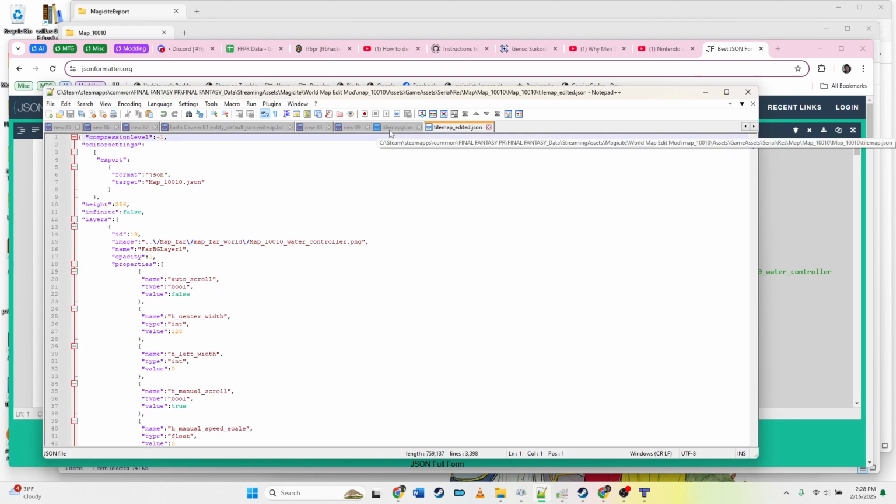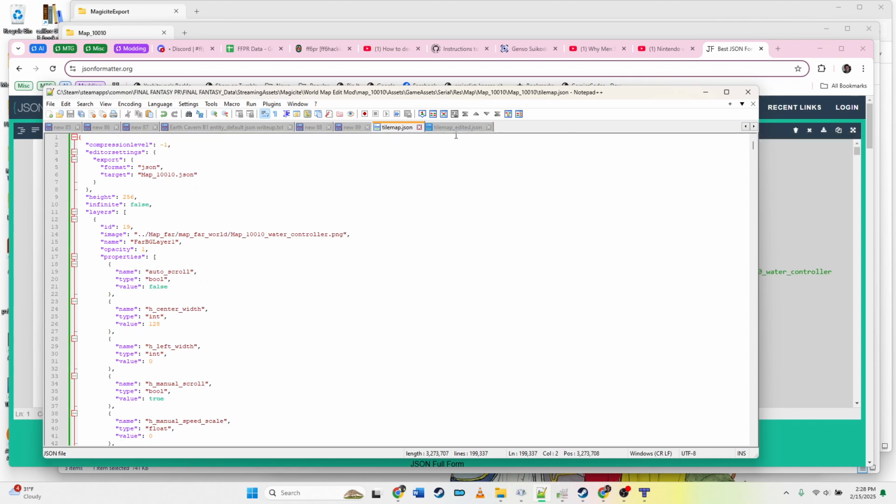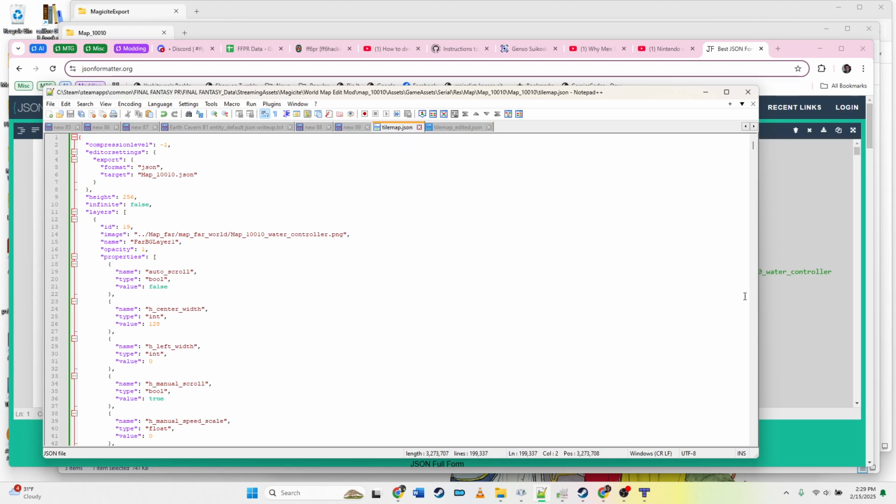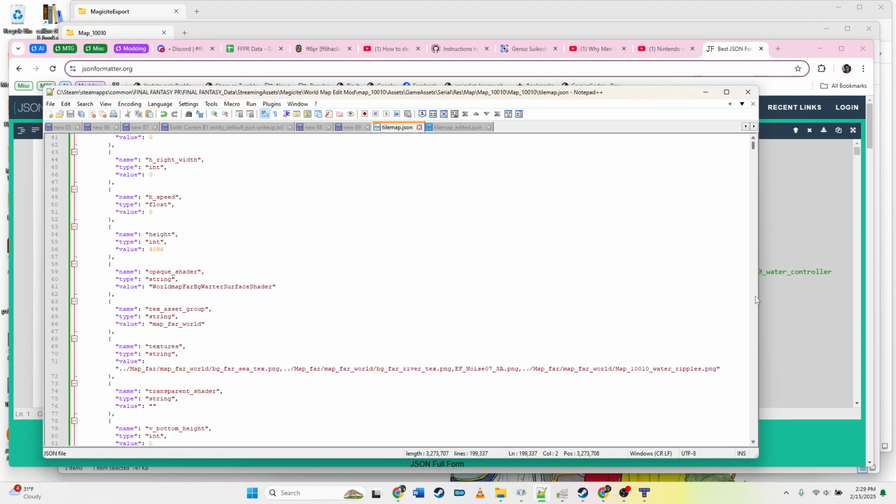Now our maps are going to look fairly similar to each other, and that is kind of what we want, actually. Now, as you can see, it gets the water from watercontroller.map 10,010 watercontroller.ping. Again, we're not messing with the water controller, but it's nice to know, if you need to somehow edit the water, that's where it's going to be. And if you do want to edit the colors of the water in your water controller, you can do it that way, I believe. So we'll skip the FarBG layer, which is what the water controller is. That's why I haven't looked at the FarBG layer, but it's the water layer.